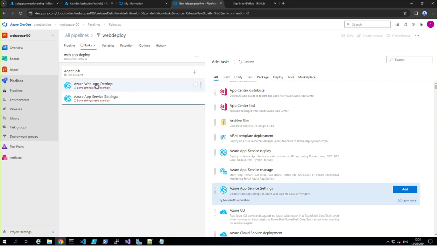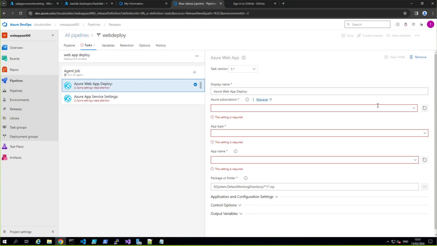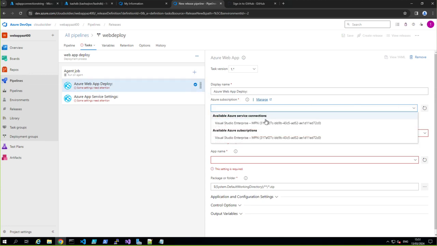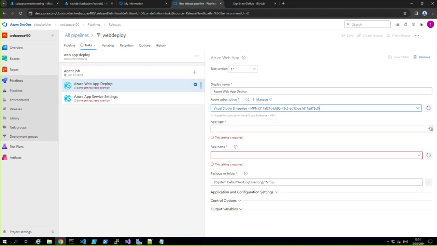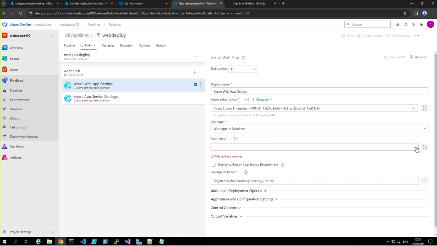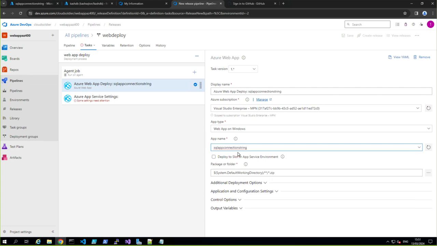So let's configure this better. Azure subscription, choose this one, app type Azure for Windows. App name is our SQL app settings. And that's it.